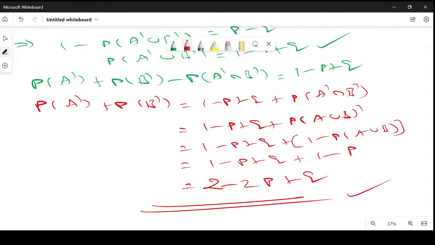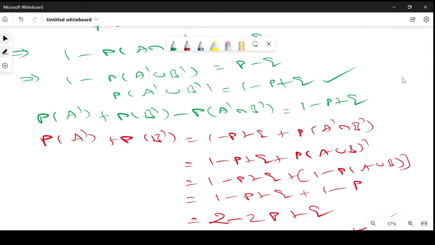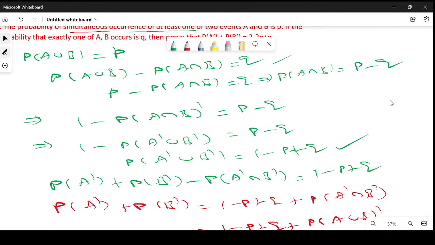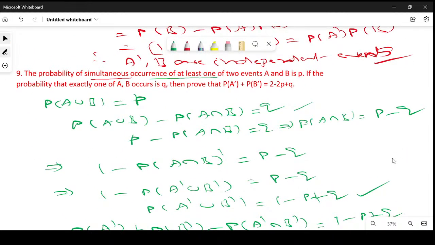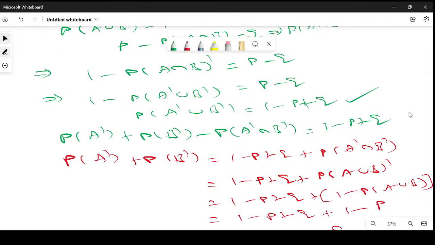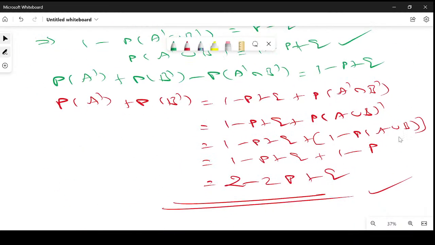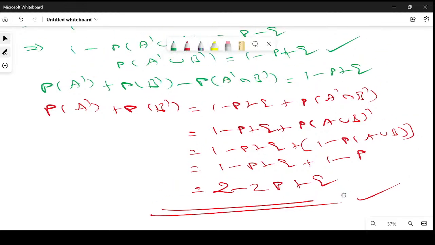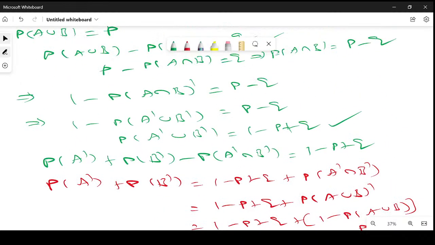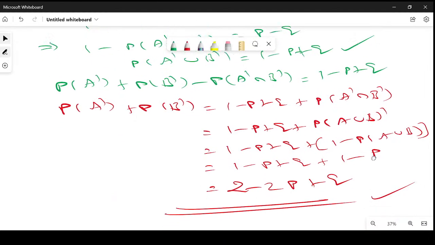So with this I have completed the 9th problem. If you have any doubt, you can ask me about the 9th problem. Each and every step I explained here. These are important models, so go through these problems. Tomorrow's session I will explain a few more 2 marks questions. Tomorrow maximum another 10 to 15 questions I am going to explain in 2 sessions. I will complete that.